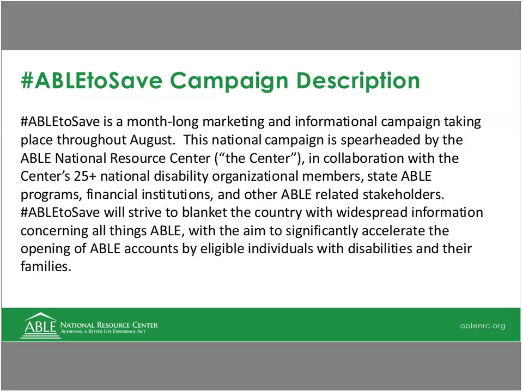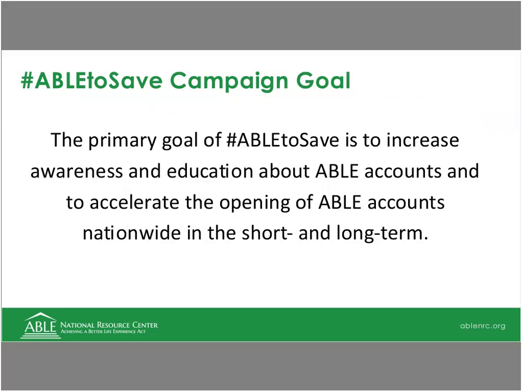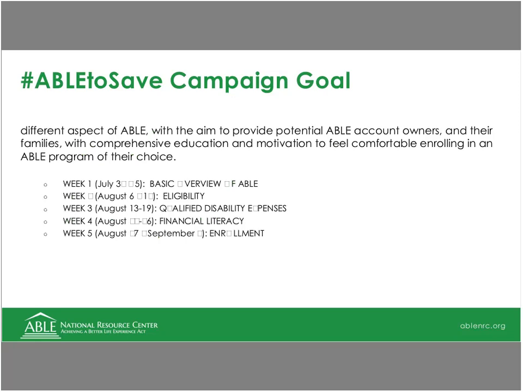The campaign strives and will strive to blanket the country with widespread information concerning all things related to ABLE, with the aim to significantly accelerate the opening of ABLE accounts by eligible individuals with disabilities and their families. Again, the primary goal of the campaign is to increase awareness and education about ABLE accounts, and to really accelerate the opening of these accounts nationwide, both in the short and long term, so that people with disabilities can realize the vast benefits behind this transformative new law and subsequent programs.